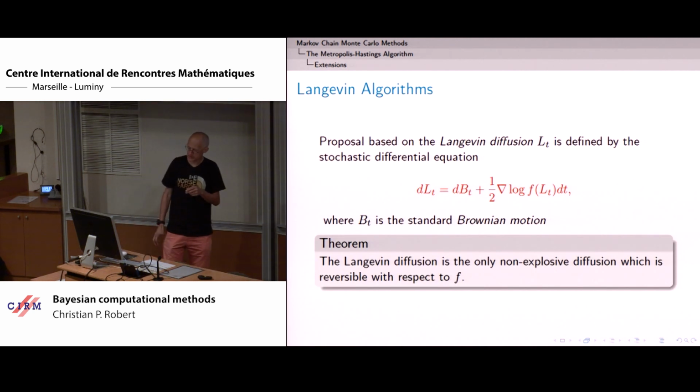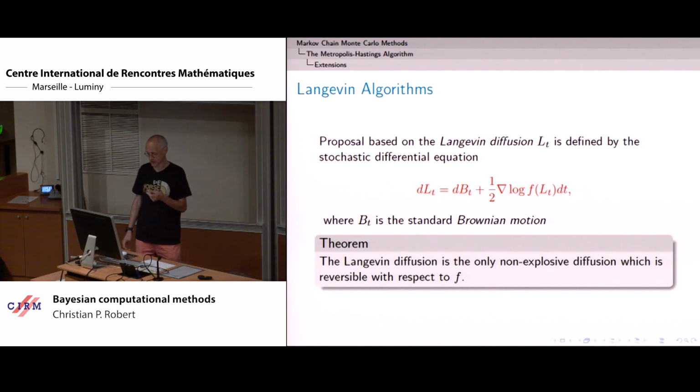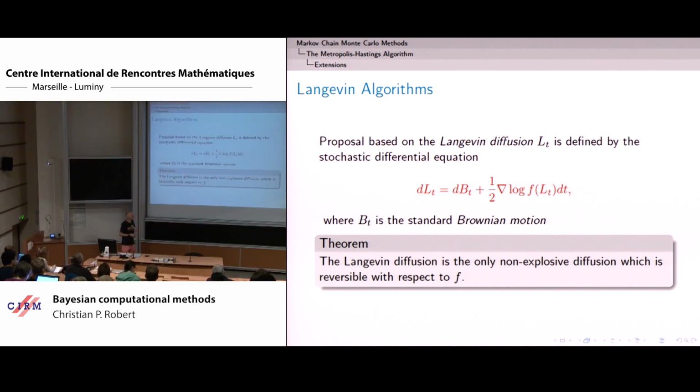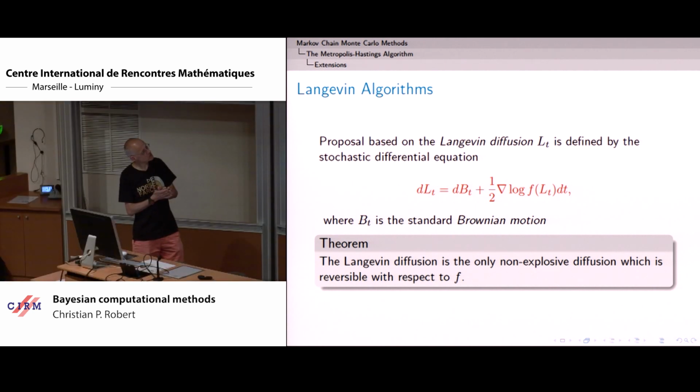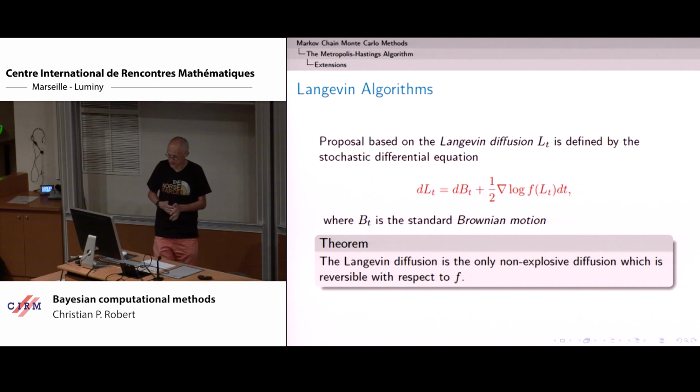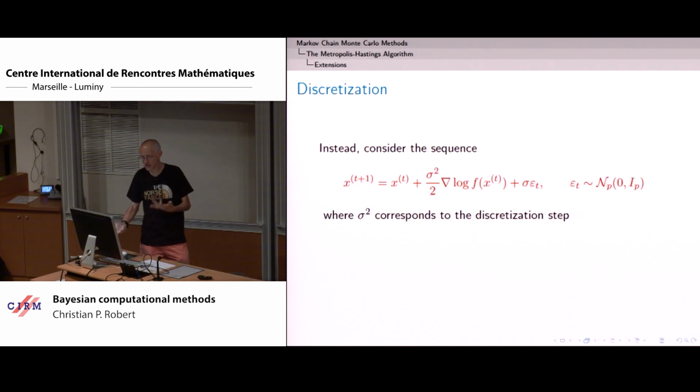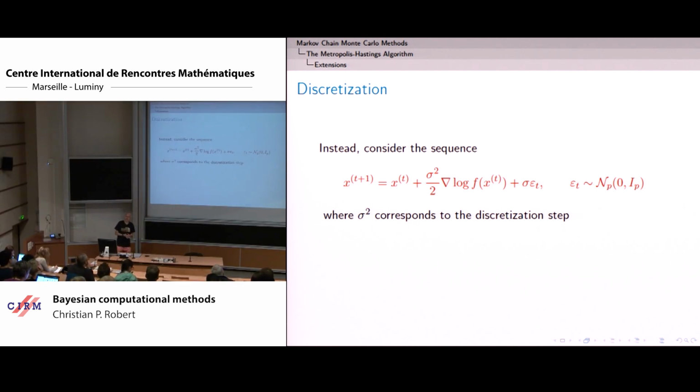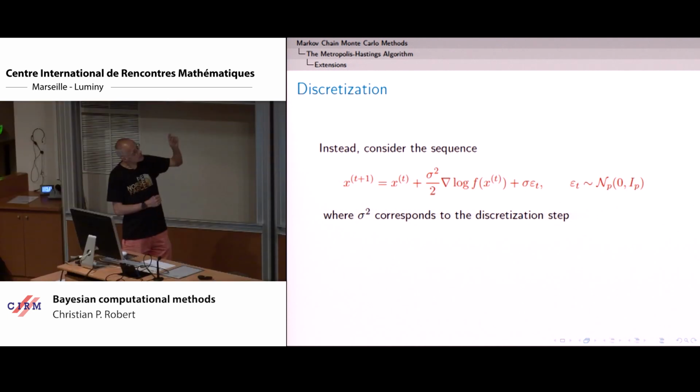So I mean, the Langevin algorithms are based on a continuous time diffusion, which enjoys f as its stationary measure. That is, if you are able to run this continuous time diffusion, where Bt is a Brownian motion, and nabla log f denotes the gradient of log f, then this diffusion would have f as, well, its stationary measure in a rough sense. And of course, you cannot do that in continuous time. So if you discretize the diffusion, you get a sequence with discretization step sigma. And if you think that sigma is very, very little, that's almost like running continuous time.